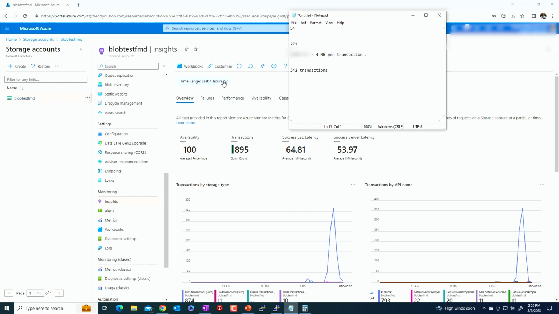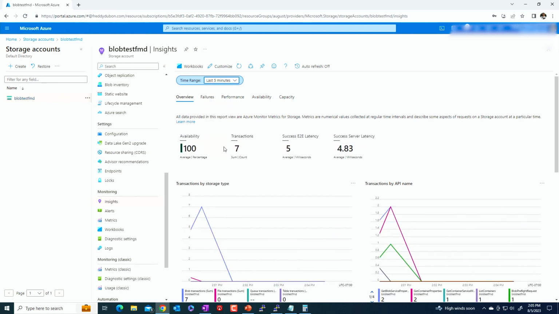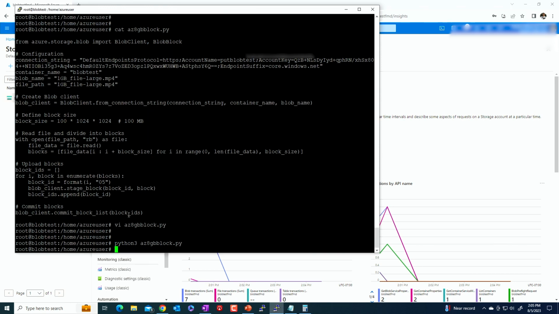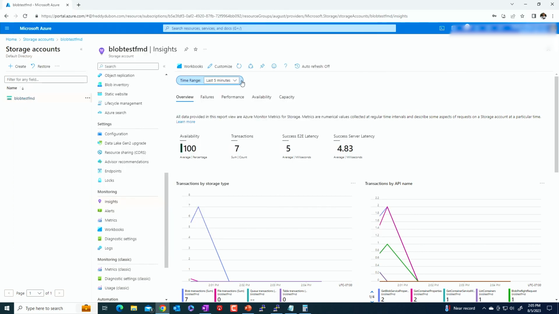Let's see, in the last 5 minutes, we have 7 transactions. It's still probably coming in, still a little bit more. Because if you think about it, we're transferring 1,000 megabytes but each block size is 100 megabytes, so we should get 10 transactions because we're transferring 100 megabytes per transaction. So that should give us 10 transactions, not 7.